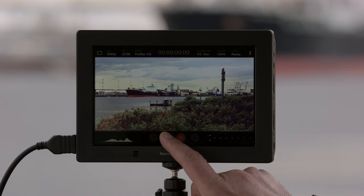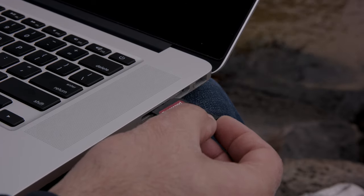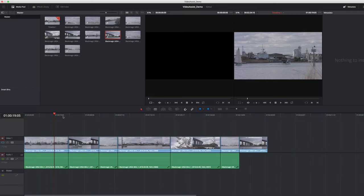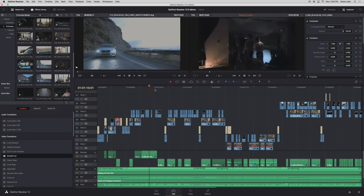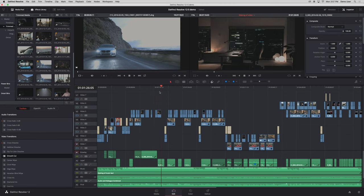Then when you've finished recording and you want to review your shots, just press the play button. When you want to edit your program, just take out the card and insert it in any computer — you can drop the shot straight into the timeline. This is so much better than the old way of recording in cameras, where the files are some unusual custom format that did not handle the post-production process well. Plus, the quality is amazing in professional 10-bit quality. Because there's no interframe compression, shuttling and editing is very fast in the timeline.